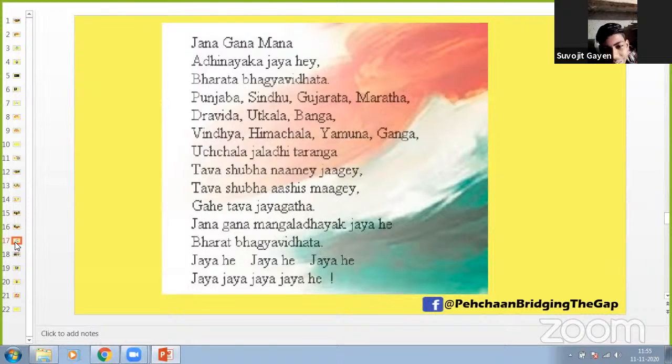Our national anthem. Why am I showing you this, Subhojit, in the middle of the Nobel Prize? Miss, because Rabindranath Tagore wrote this. Yes, suddenly everybody's waking up because Rabindranath Tagore wrote this. And Rabindranath Tagore also received the Nobel Prize. Yes, thank you. Next slide, please.